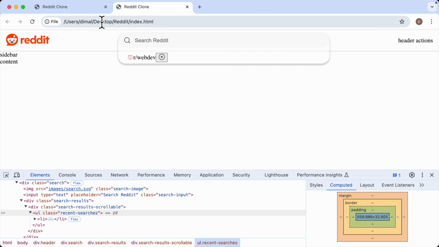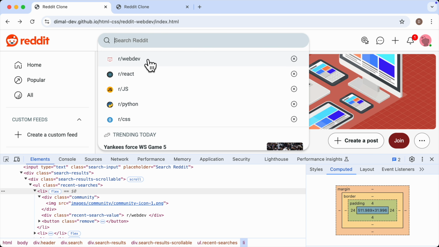And next, notice that when I hover over a list item in the recent searches, here it changes the color and the cursor becomes a pointer. Let's add this behavior to our items as well. And this is easy. We need to add a CSS rule that targets the list items in their hover state and then set the background color property and the cursor to pointer.